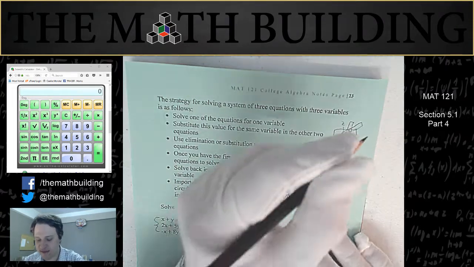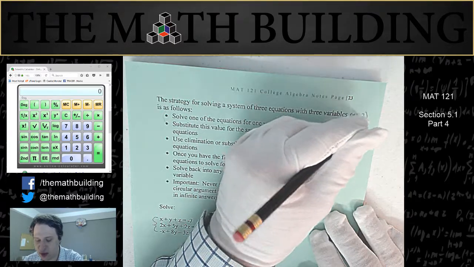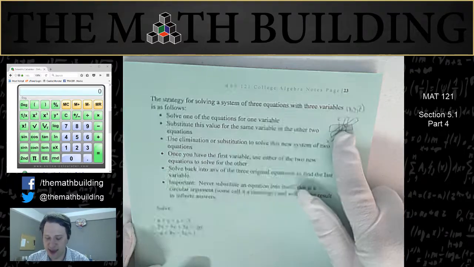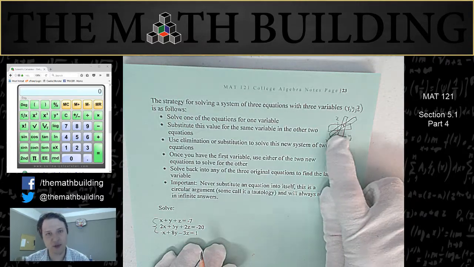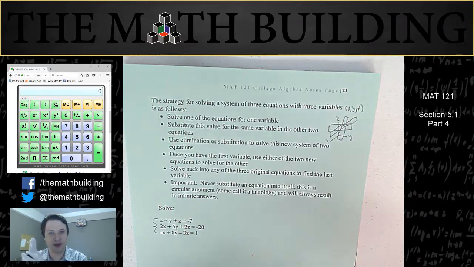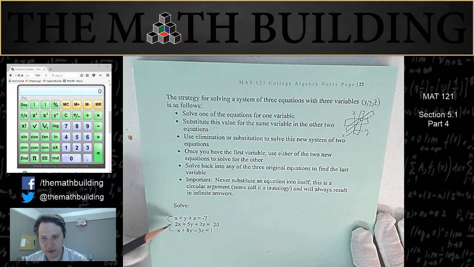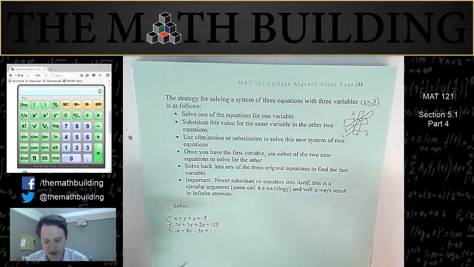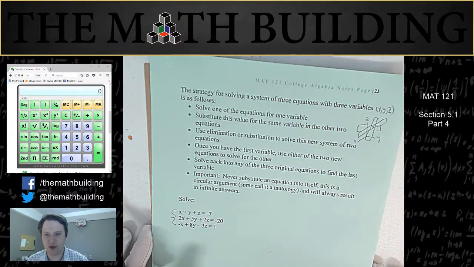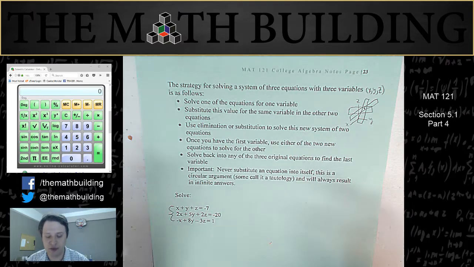And instead of having an xy coordinate, we actually have an xyz coordinate for the x, y, and z value where these three planes intersect. Now obviously it could be the case that we have planes that intersect at an infinite number of points, in which case we'll see that happen when we solve the problem. But basically this symbol means that these are three planes in the same three-dimensional space, and we're going to try to find the xyz coordinate of all three of them. And I'm going to be honest, this is not easy the first time you do it, but I'll try to explain it.